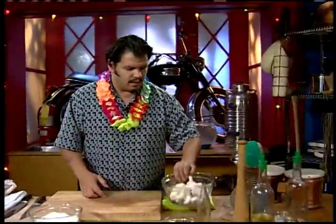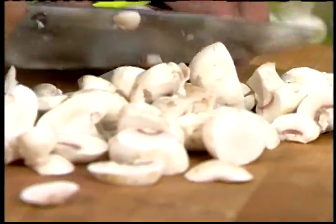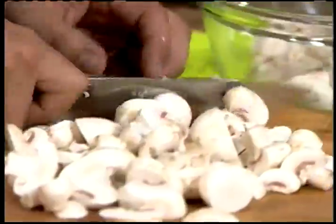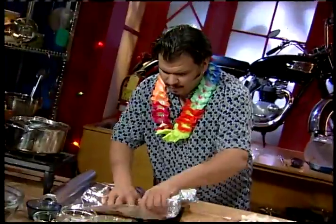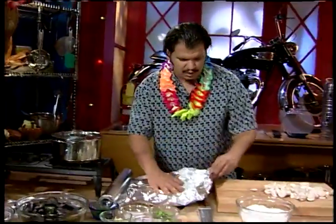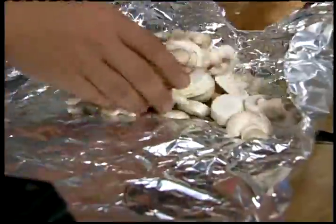We got some nice button mushrooms here. We're just gonna do a little rough chop here, right? Okay, this should be enough to feed 3 or 4 people comfortably. Okay, let's just start busting it down. Make yourself a little bit of a container here, because we're gonna do this down and dirty. Put our mushrooms straight in. Toss them in here. We're gonna put some tomatoes with this.